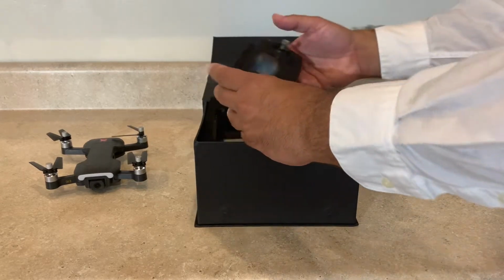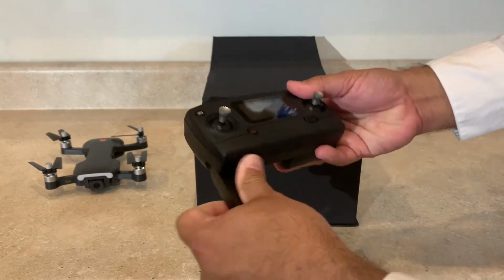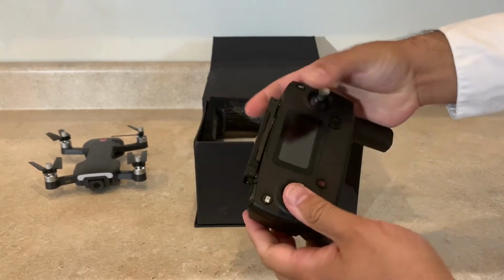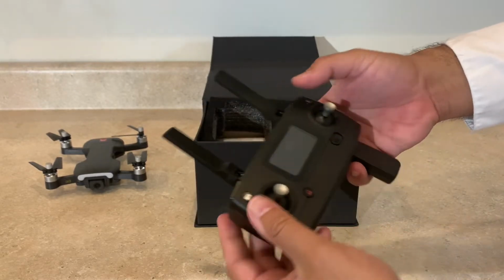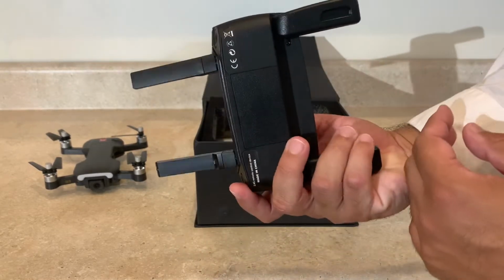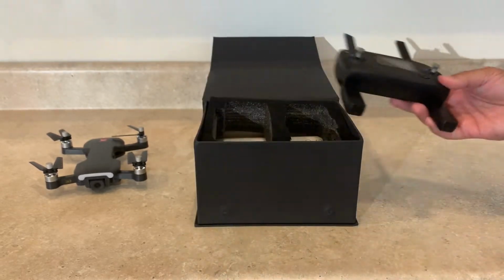And now let's take a closer look at the compact DJI-like controller. And it has the fold-out grips down below. And then it has the fold-out antennas. And one of the antennas does actually have wiring, so it is a valid antenna. And it takes two AA batteries in the back.